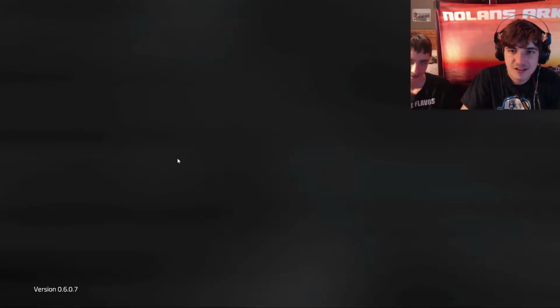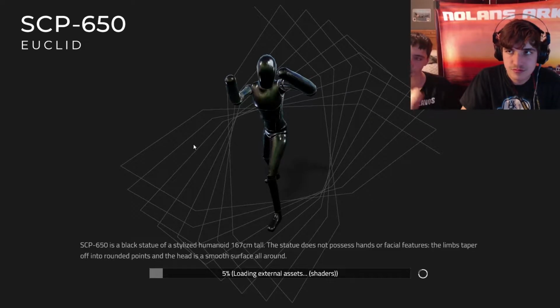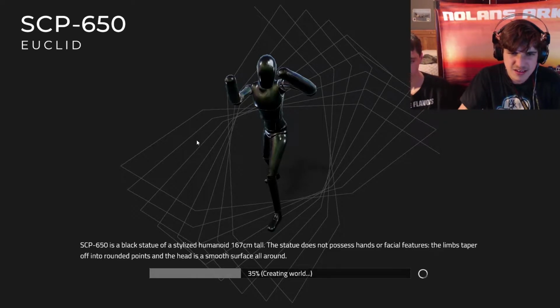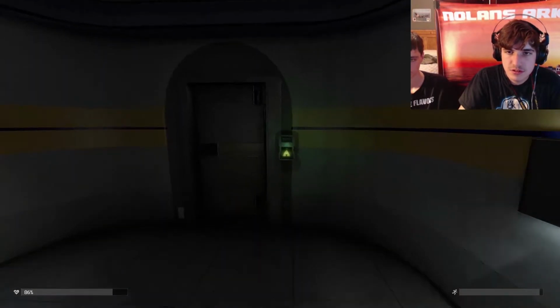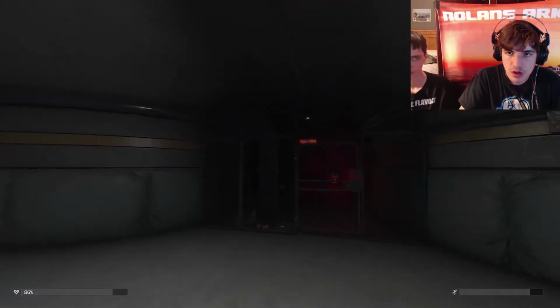Tesla gate. Okay. Alright, let's try this one more time, and I don't think he can kill you. What does he do? Possesses hands to facial features, limbs taper around points, smooth surface all around. That's it? Yep. He doesn't really do anything? I think it just blocks you. That's why you couldn't make it past the Tesla gate. Oh, that's what he does. So he's just blocking. So I don't need to go back through there.